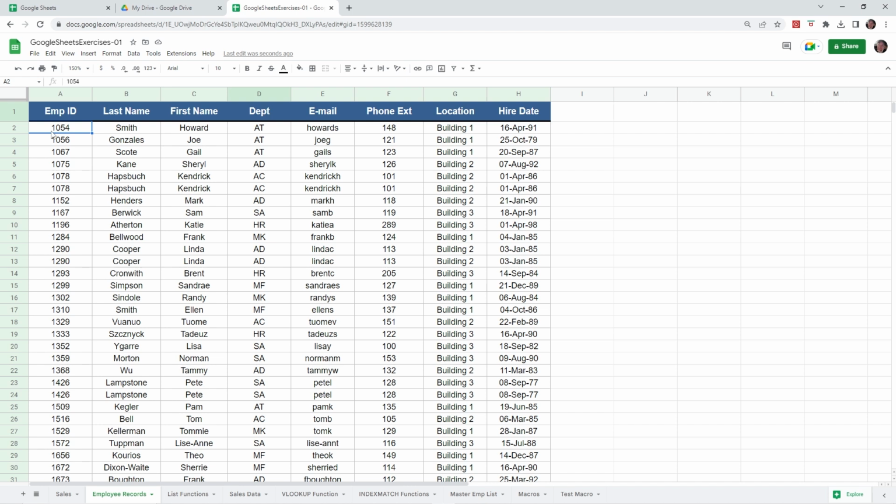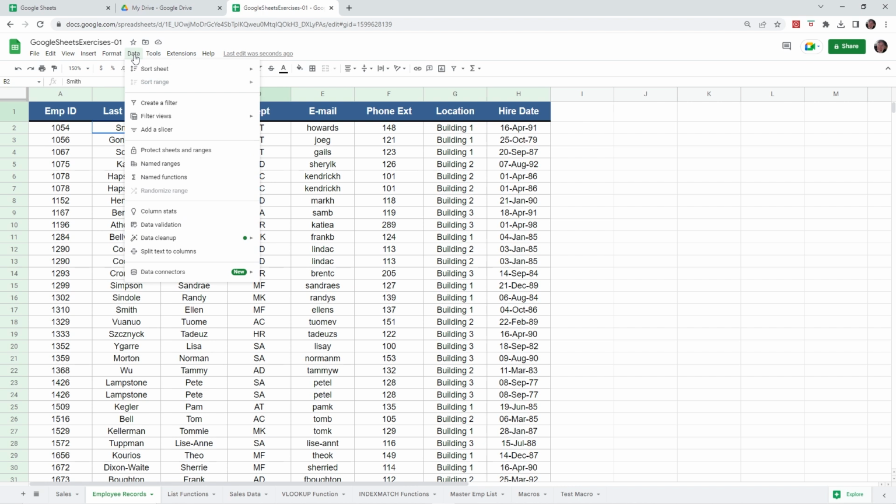Well, now I want to filter the data. I want to be able to sort the data. How do we do that inside of Google Sheets? Well, once again, this should feel pretty comfortable coming from Microsoft Excel. Let's say sorting. I want to sort the list, and perhaps I want to sort it by last name. Well, I'll go to my last name column.